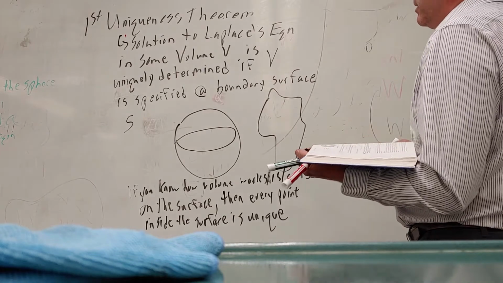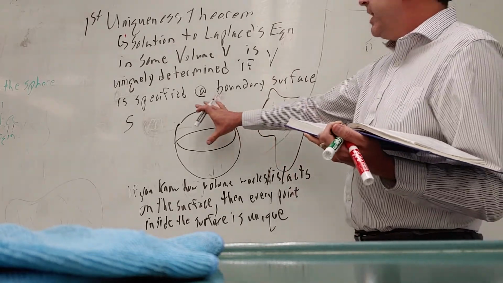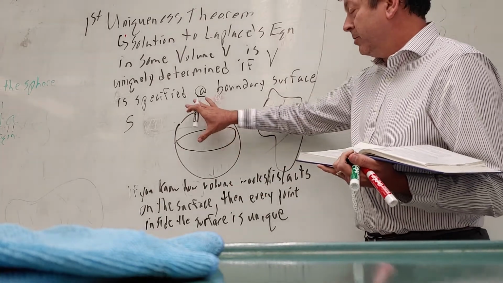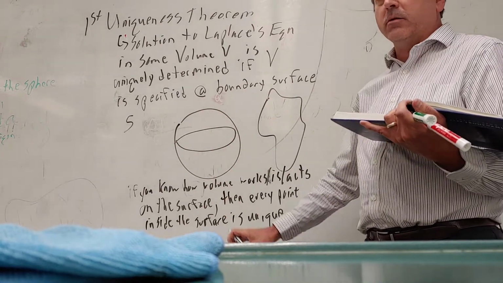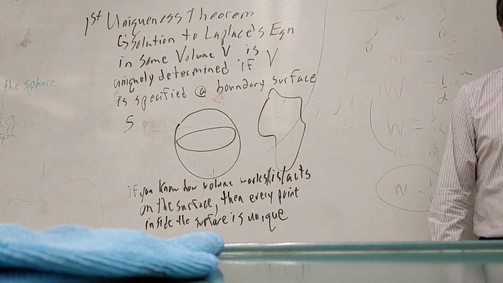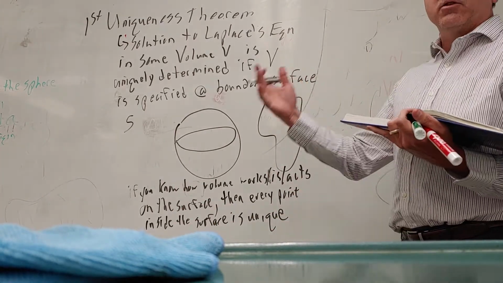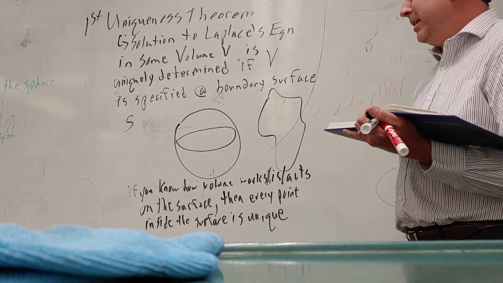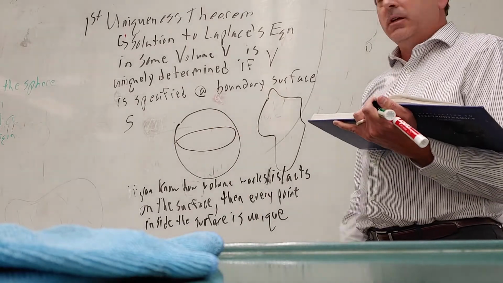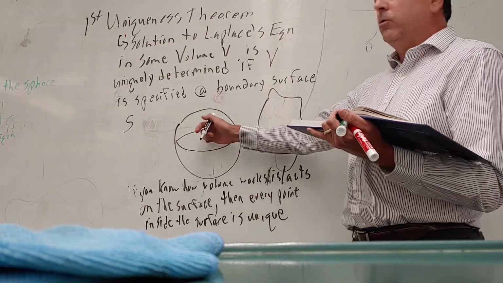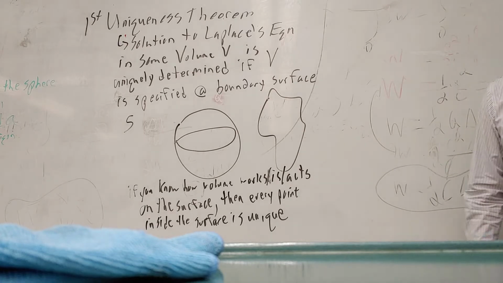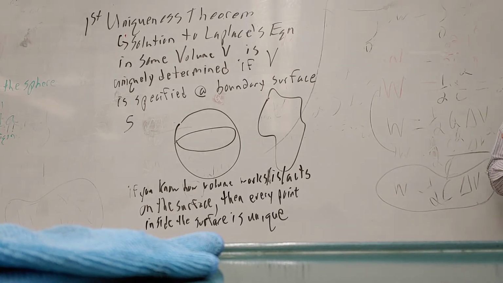So what I'm basically saying is if you understand how everything is in that volume, if you know everything along the surface of that volume, then you know everything you need to know about the volume. Because you can predict what it is based on Laplace's equation. You know how it works within it. You could effectively, as we said before, replace this with single dots, with just a point. And at a point, you know where it is. This one would be an exact center, it would be somewhere else. You can replace it. Okay? This is the uniqueness theorem.